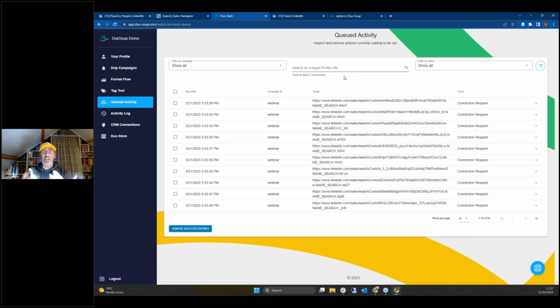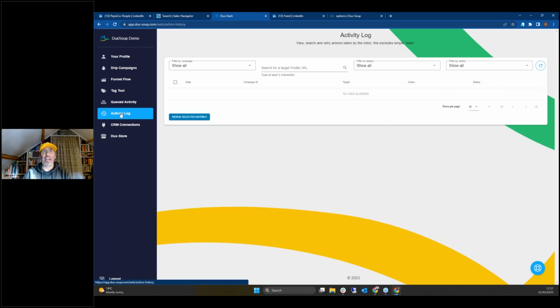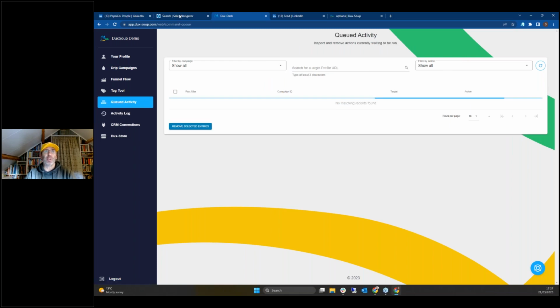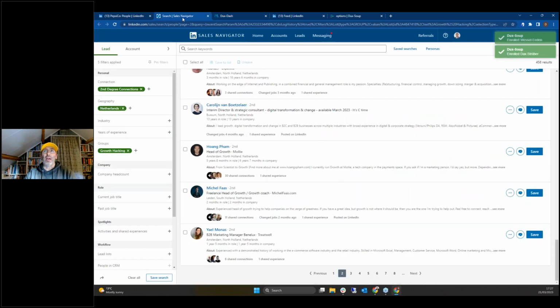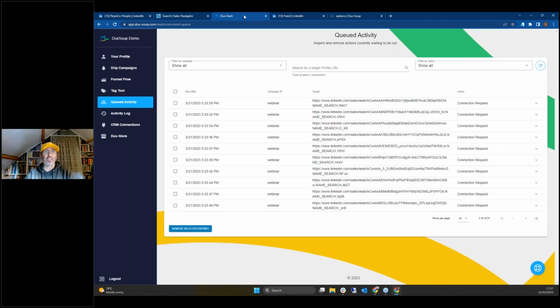And then as it starts to execute those, I will start to see here under the activity log those actions being completed. So as my connection requests start to go out, we'll see a new tab open for each connection request as Dux Soup opens that page, mimics the actions of a human being, clicking the mouse, etc., copying and pasting my connection request message accordingly. So this way we have full visibility as to what's going on there. We've got 31 now queued up, and it's still going through and carrying out those actions.